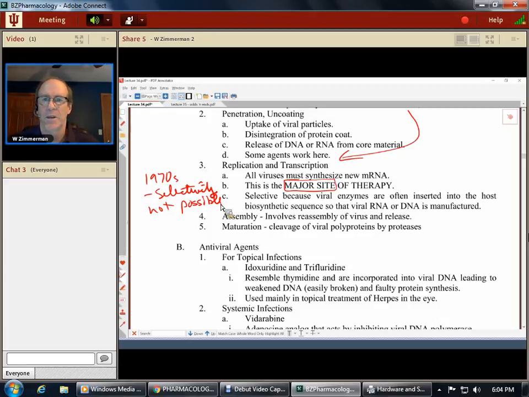But then there's the assembly, which involves the virus forming these virion particles and releasing. We've got some drugs there, and we've certainly got cleavage, the maturation that occurs. Once the particles are released, you have to have these pre-proteins cleaved to their active formation. And we certainly have drugs here, both of these. So actually what's happened over the years is practically every avenue that could be exploited has been exploited.